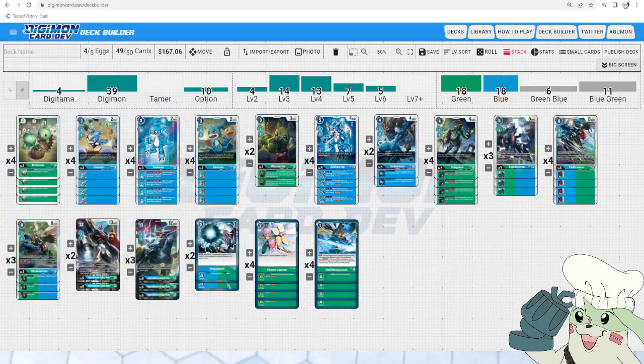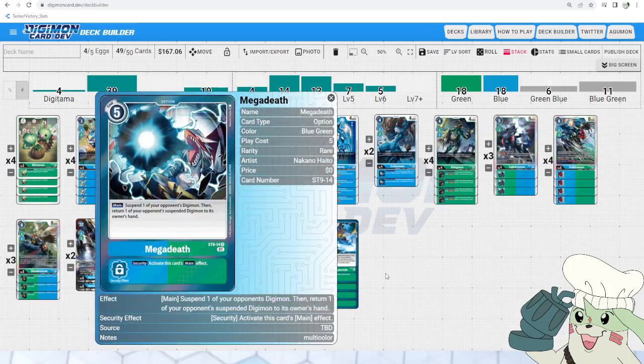Included in the starter deck are 2 copies of Megadeth. This is a fantastic option and we will leave it at that. However, 3 if you want to cut down on one of the more expensive cards in the list is definitely a viable option to have more bombs in your security.